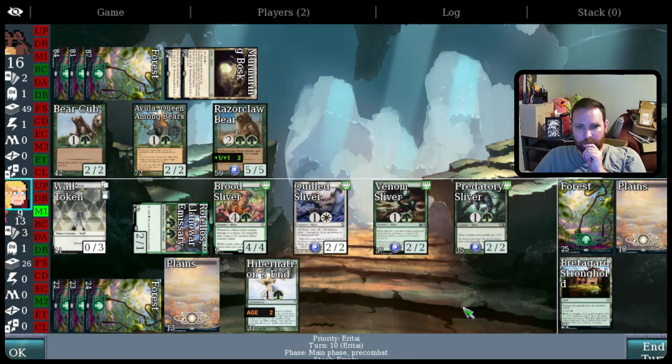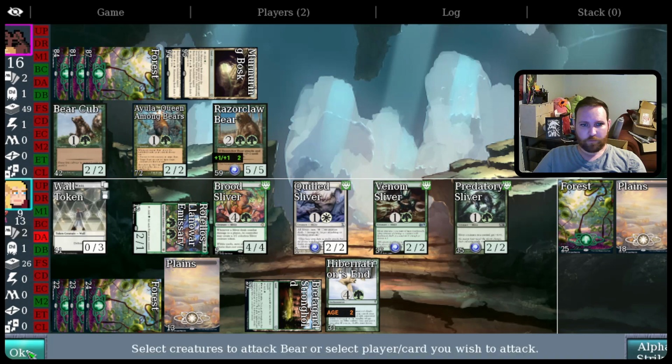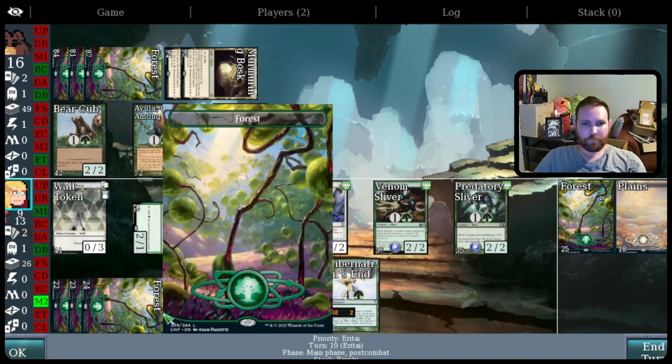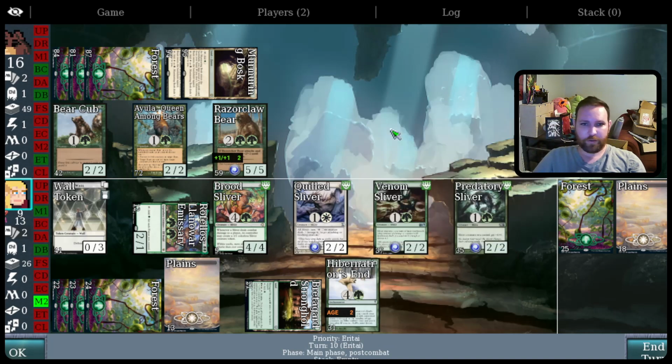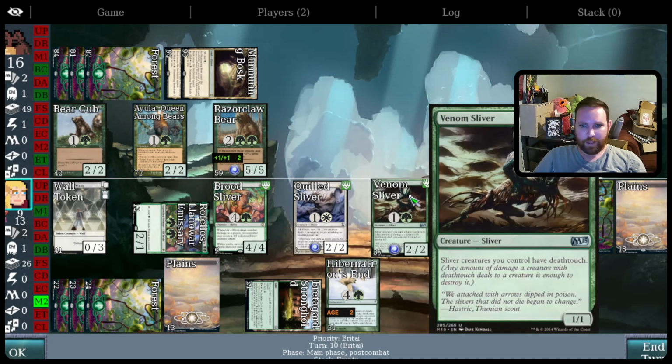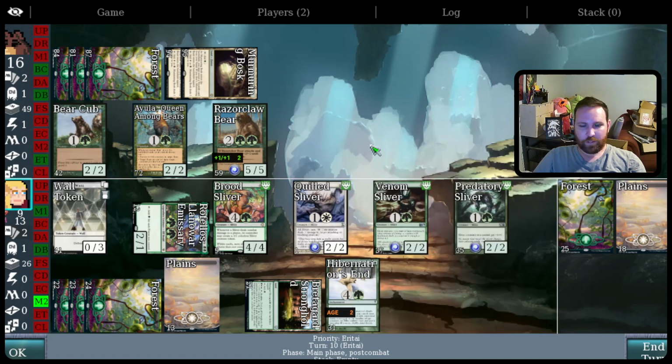And now I'm in a much better place as long as the AI doesn't figure out how to fight. As long as they keep adding counters, I can ping them with my nonsense. Because Quilled Sliver has the ability that all slivers can tap to deal damage to attacking or blocking creature. Venom Sliver gives all slivers Death Touch, so that 1 damage will kill any attacking or blocking creature without actually having to get into a fight.